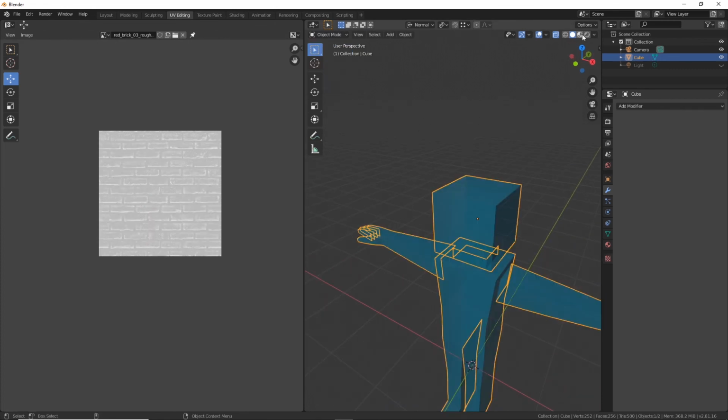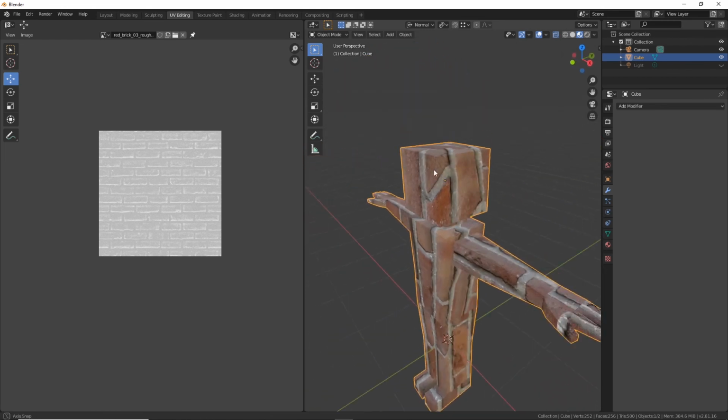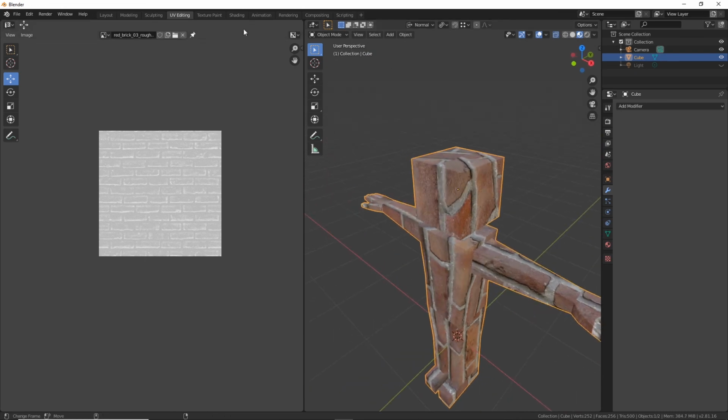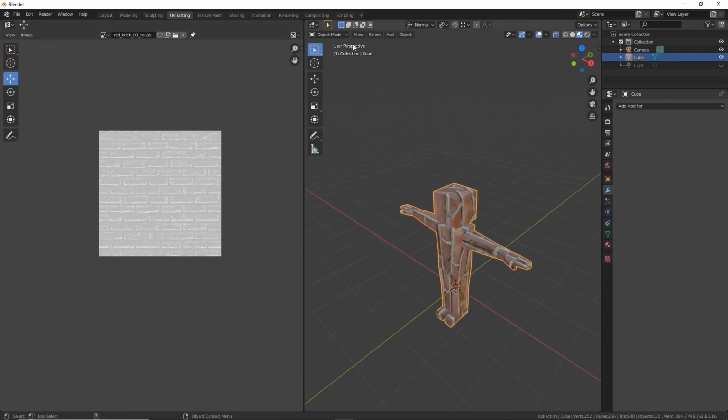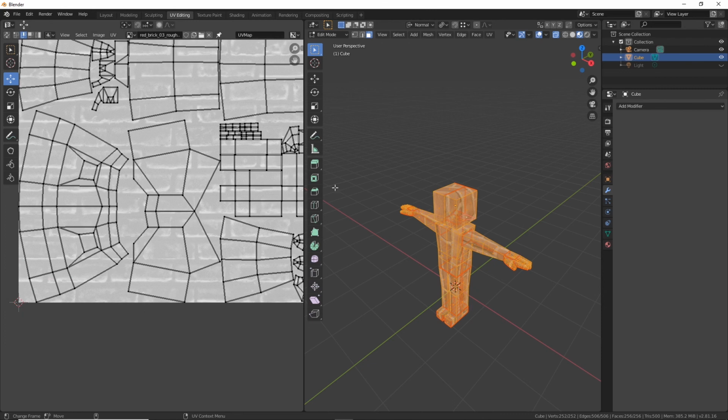So if we go into shaded mode, you can see it's not optimal, but if you wanted to go in and paint a texture or whatever, it's a good place to start because he's got all of these islands appropriately set up for texture mapping with the right amount of detail kind of for each one.